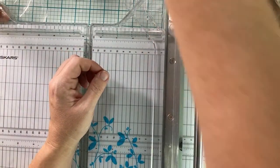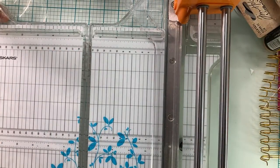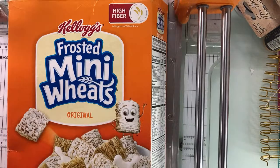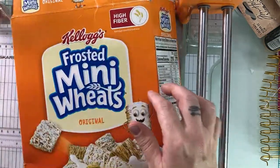Oh my gosh. Okay. I need to do one more. So, grab another one of these before I get to cutting. Yeah, they're roughly the same size.